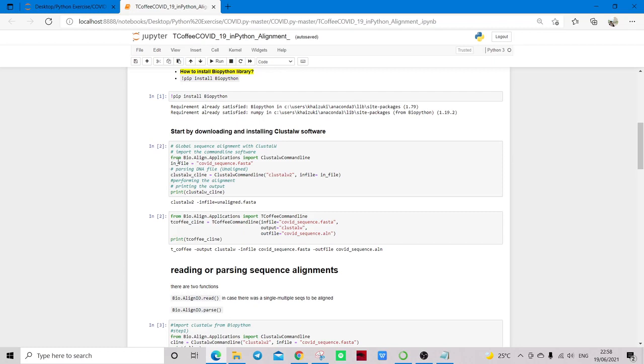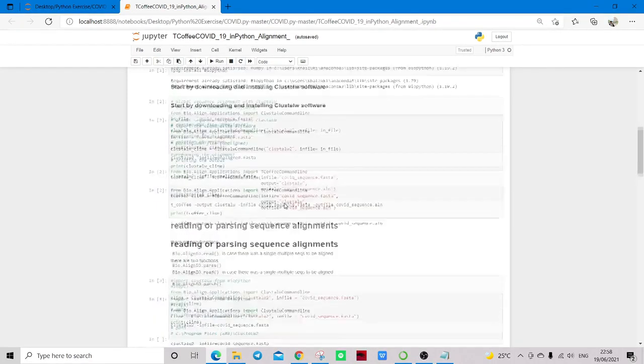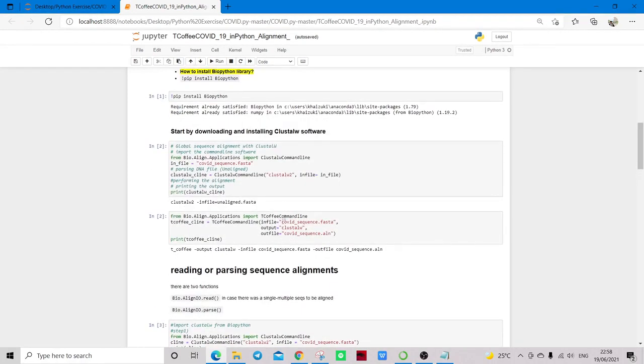Next, you need to import the Bio.Align.Applications and import ClustalW command line. This is for ClustalW, but for T-Coffee, you need to import the T-Coffee command line.